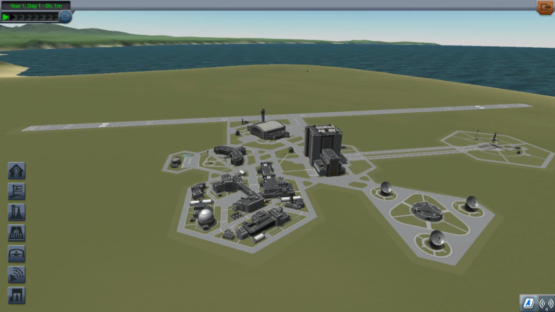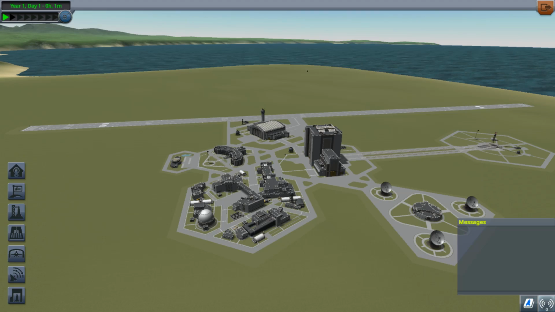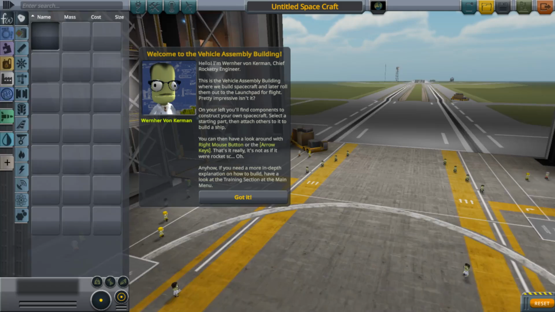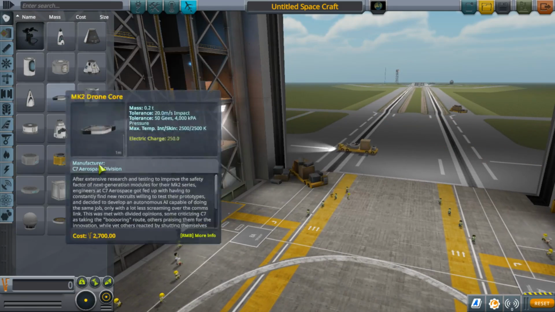Looks like they've added Kerbalpedia or KSPedia. So this is actually probably really useful. This is a great way to learn. But I'm just going to walk you through the very basics of getting off the ground, and the rest you'll figure out. So go to the vehicle assembly building. I'm going to have to look into the controls too because I don't remember what they are for the launch controls. Alright. So over here you've got all your parts.